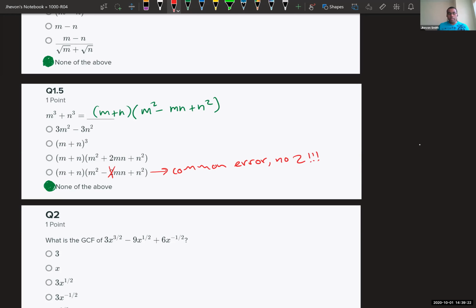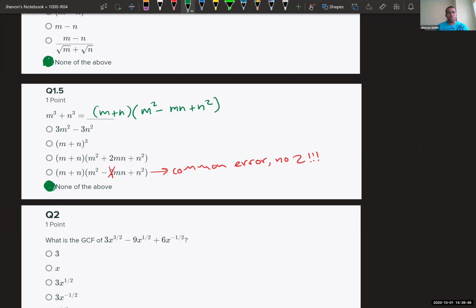Right? And that's an error that students often make because of that other formula, (a plus b) all squared is a squared plus 2ab plus b squared. So whenever anyone writes 3 terms like that where the ends are squared, there's this itch to put a 2 on the middle term. Don't fall into that trap. It applies to the perfect squares formula. So make sure that you don't accidentally throw a 2 in here. It's actually very, very common to do that.